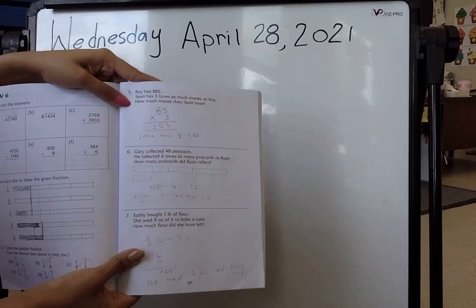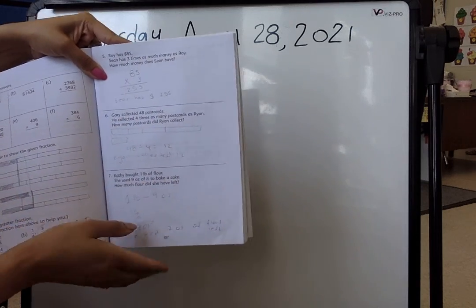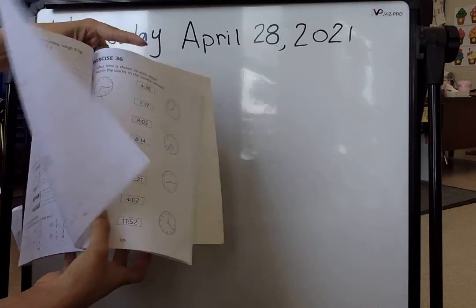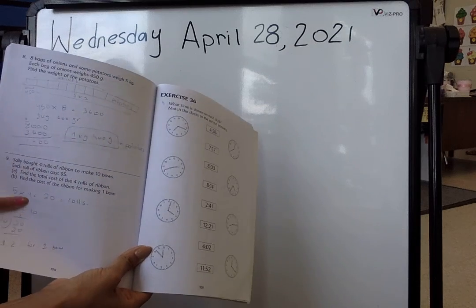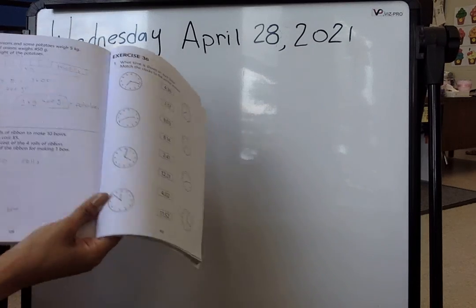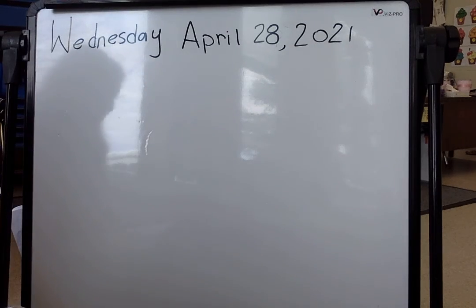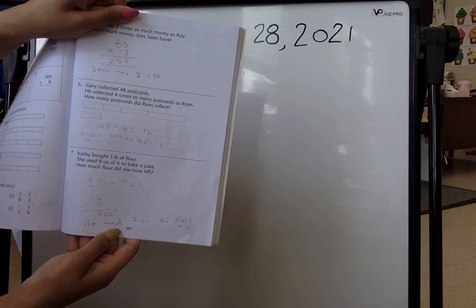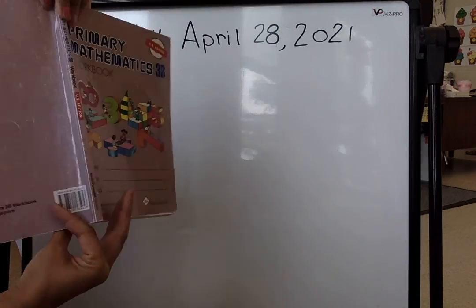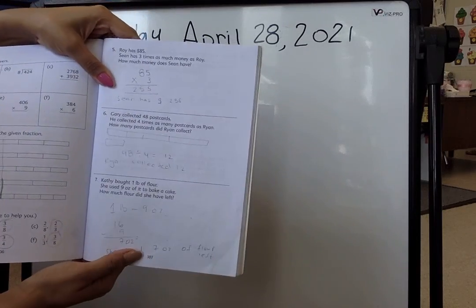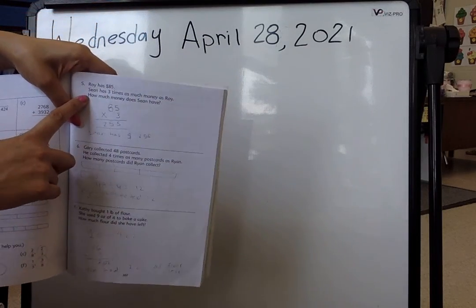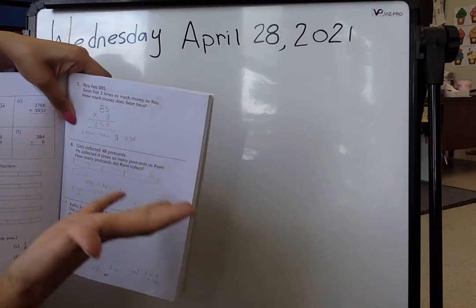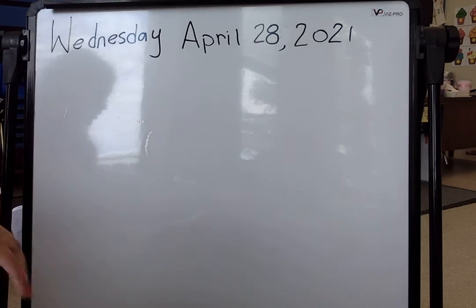And today we'll be working with questions 5, 6, 7, 8, and 9. Okay, so let's get started. Please have your books open to page 107. Okay, so I'm looking at your workbooks, page 107. I'm going to read question 5 for us, then we will go ahead and do the question together.